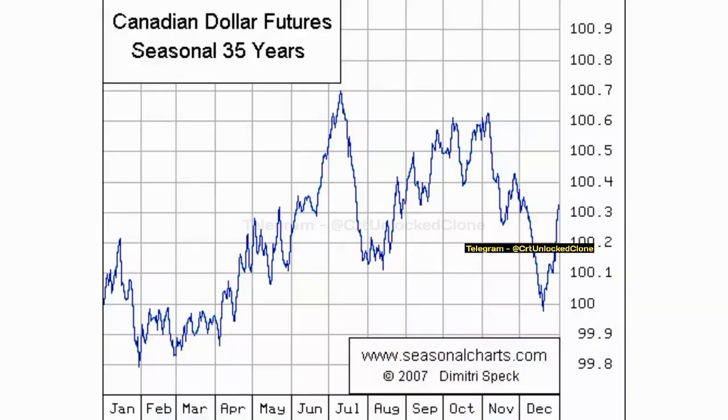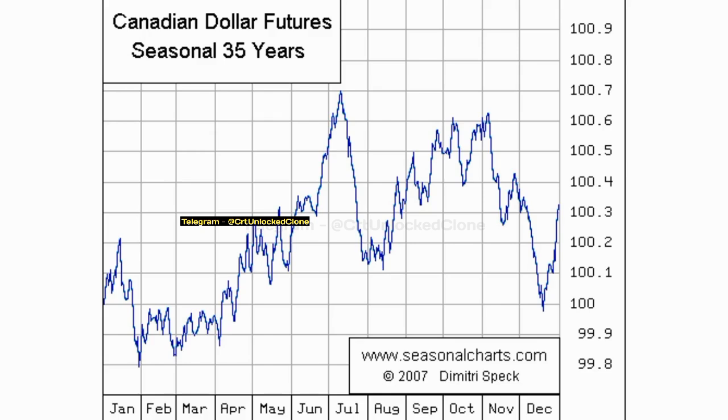So right here you can see that we've got this Canadian futures seasonal tendency chart. On the bottom you can see the months, which is our time of the year, and on the chart you can see what the Canadian futures chart has done seasonally and historically each month over a period of 35 years. Right here you can see that 35 is written, which means they've gathered data from the last 35 years and summarized it into this one chart, and we're going to be using this seasonal chart to assist us in our high time frame analysis.